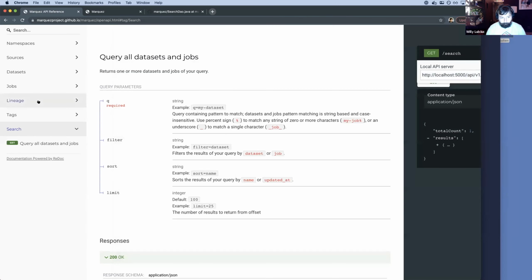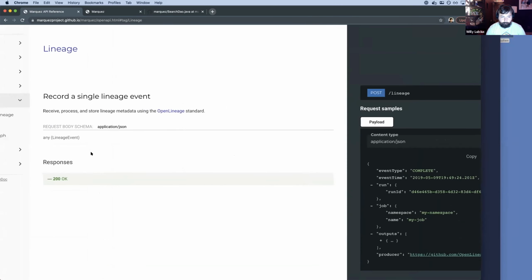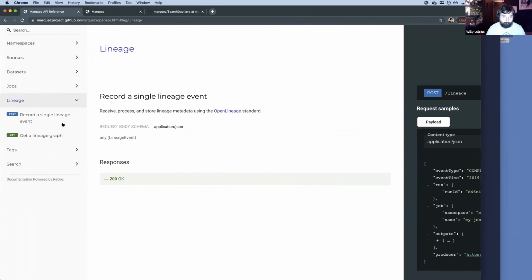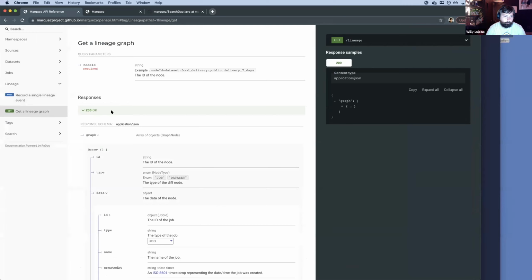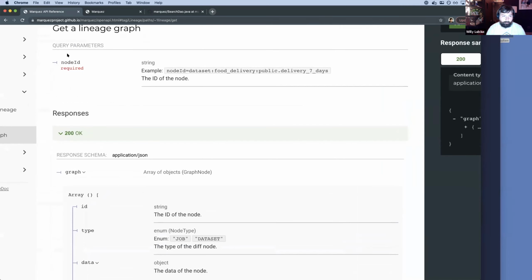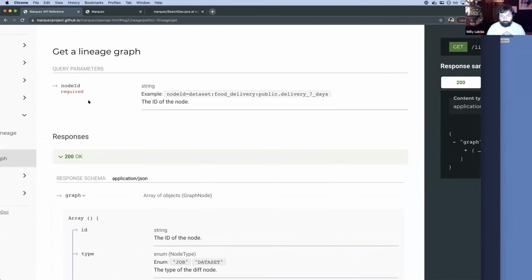So when you make a call to the lineage endpoint, one of the query parameters is the node ID. The idea with search is that when you click on that node, it will take you to the lineage graph. So that's a way just to link it together. The backend builds that node ID for you and returns it with the search results.